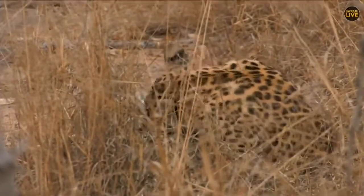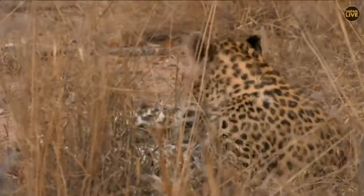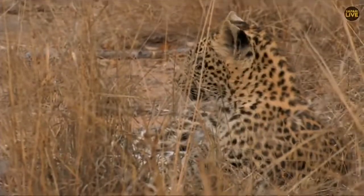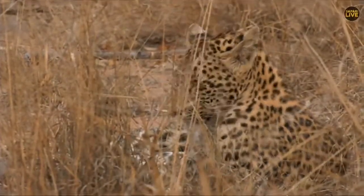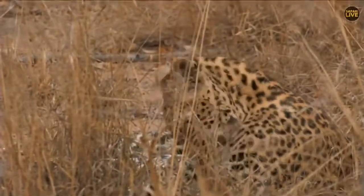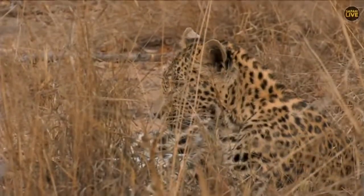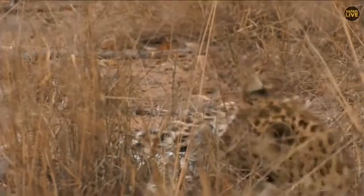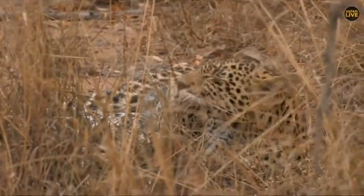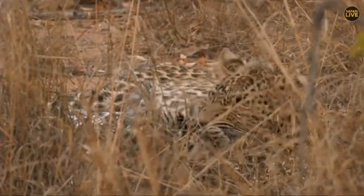Obviously, there's probably some genetic differences amongst them. For example, in South Africa, you get Panthera pardus up here in the Lowveld, which is these leopards that we see. But then you also get the Cape leopard, which is actually the same species, but yet they are far smaller. And that's got a lot to do with the food that they eat. Being a smaller leopard down there has benefited them, so nature has kind of selected for the smaller gene down there, whereas up here you need to be a little bit bigger to fit into the food chain, and being too small would have competed more with the caracal and the serval, I would say. So they kind of fit in that niche just above, but yet the same species.